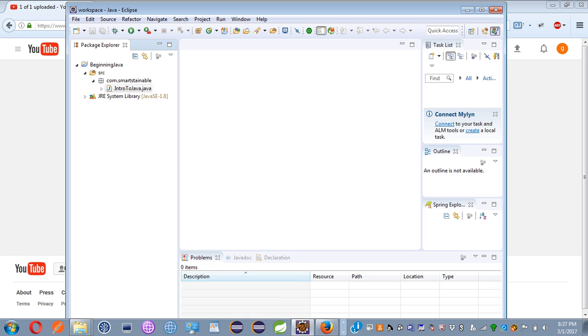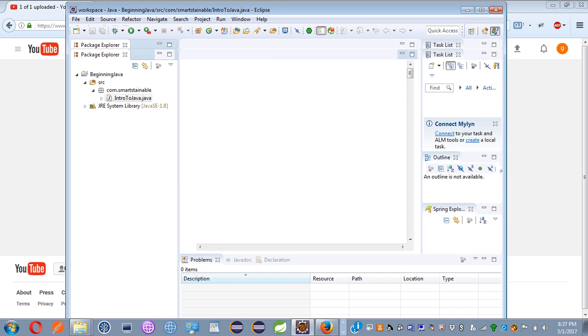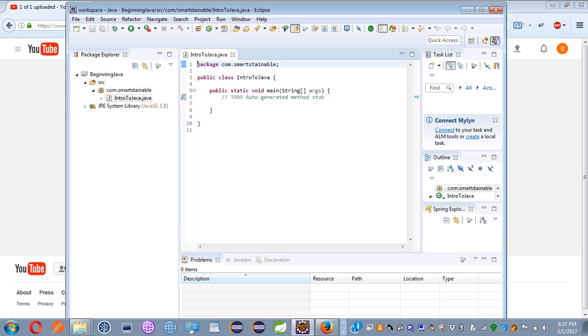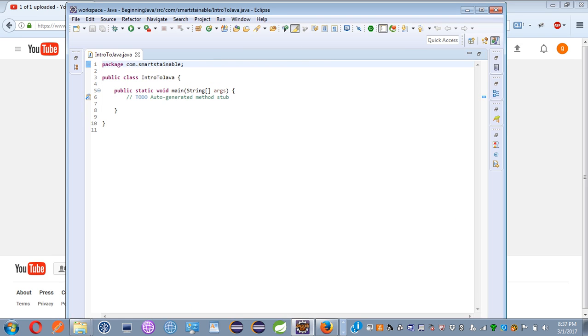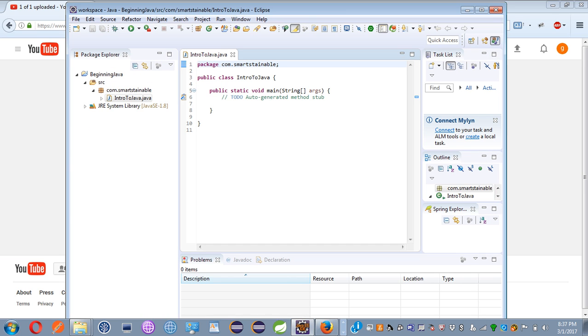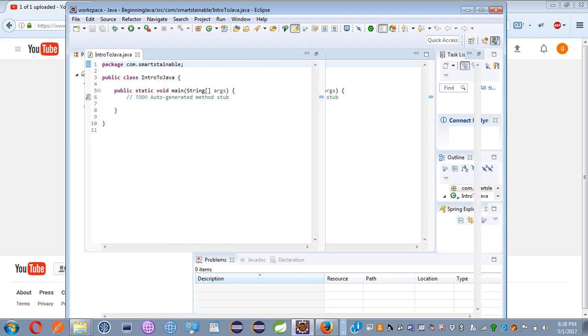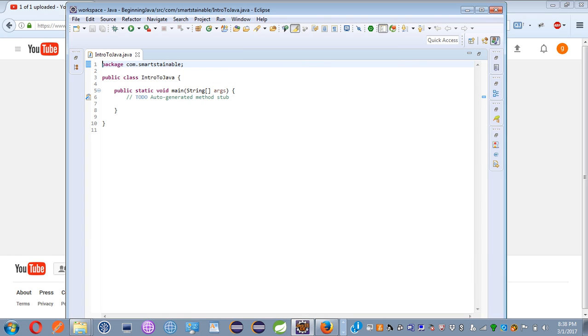And inside the middle area of Eclipse, there is my program that I'm writing. If I double click in this tab here, it brings this up into full screen. And if I double click again, it brings it up into partial screen. I'm going to bring it into full screen so that you can see this a little better. I'm also going to change the font.